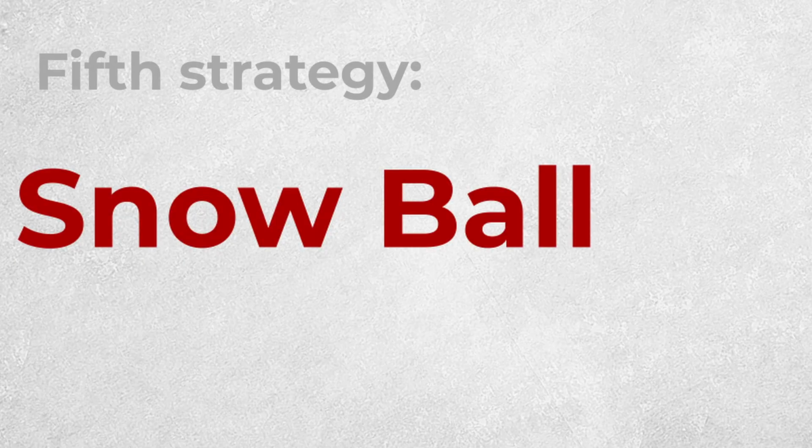The 5th partner and team strategy is called Snowball because it begins with an individual student response and grows into a whole class discussion. First, you will ask students to respond individually to an open-ended question or to complete a task. Then have students discuss their responses in pairs. Next, place students in groups of 4 to discuss their answers. And finally, put students in groups of 8 and so on.